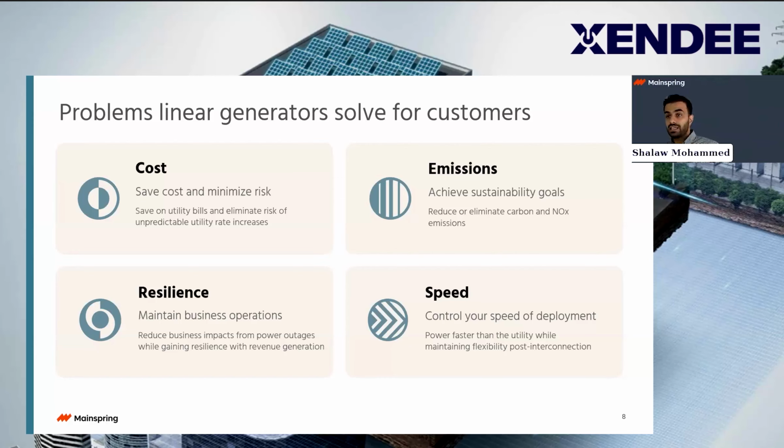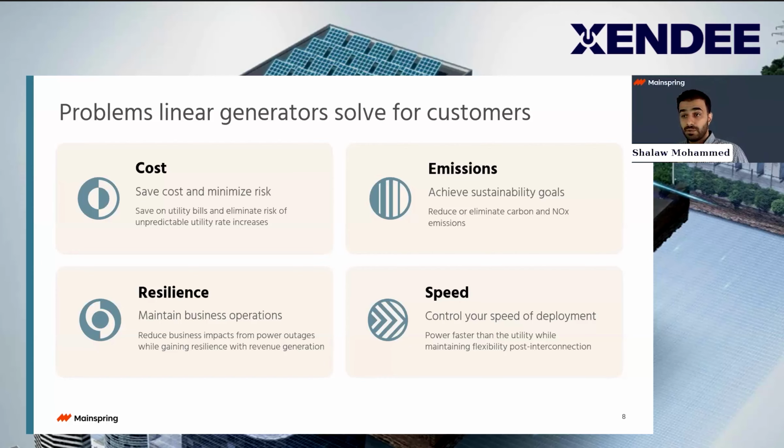The other use case that we usually solve for, because of our low emission profile, near zero NOx, is that we can help the customer reach their sustainability goals faster. A lot of customers do have 2030, 2050 goals. We can actually help them get there faster because our emissions are much lower. Then there's resiliency, thanks to the capability of this unit to run both in prime or in parallel with the utility and to run in island mode. It can be switched over easily, and customers would like to have an asset that's not necessarily stranded to only one operation mode.